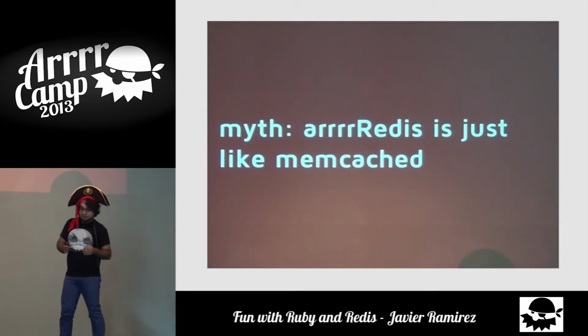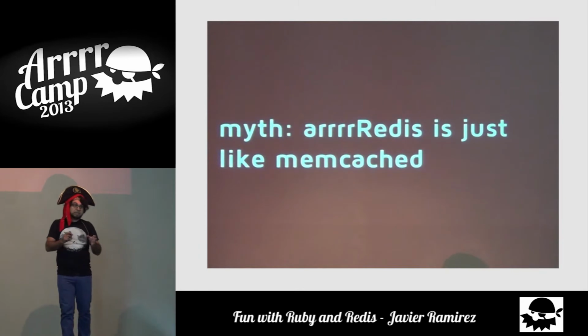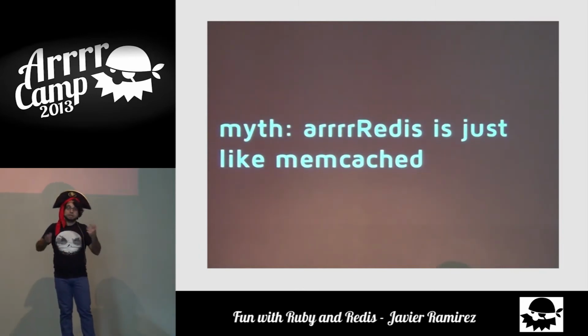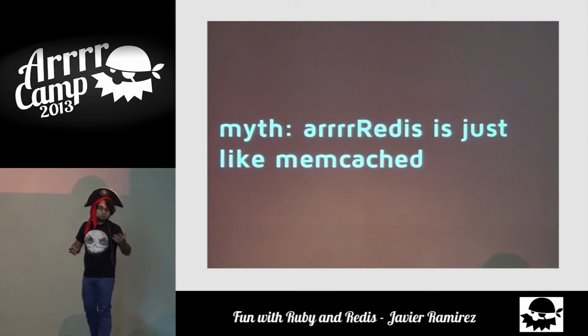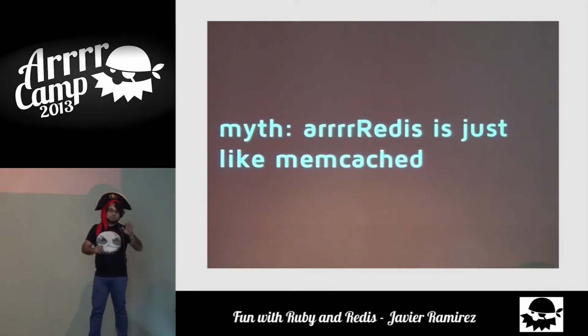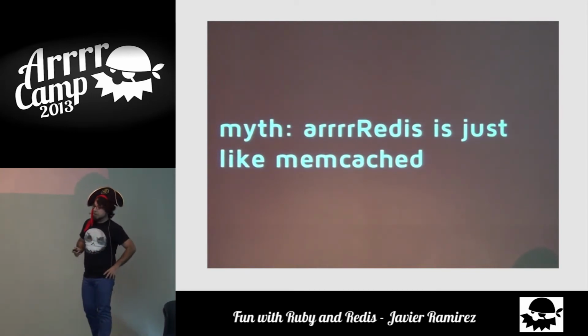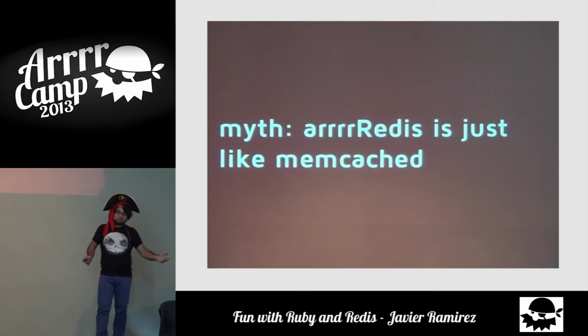You can persist things to disk, so when you turn off the machine and you start again, the things are still there, which is quite cool. You can replicate things like master-slave. You can do a lot of interesting things apart from caching. And you tell me, of course I can do more things with Redis.